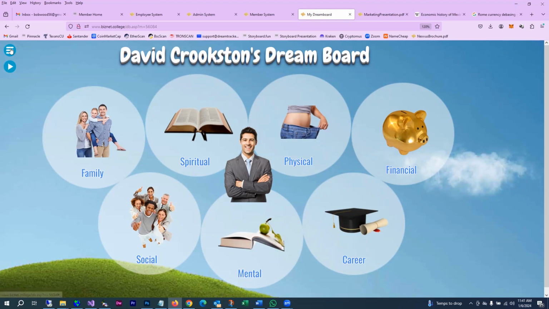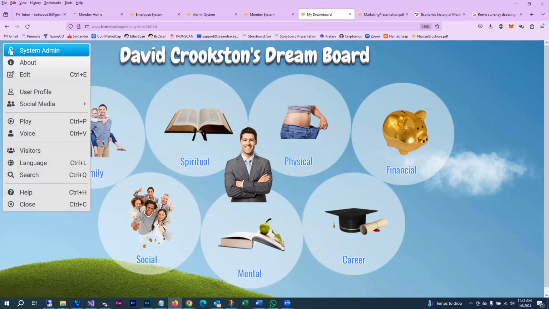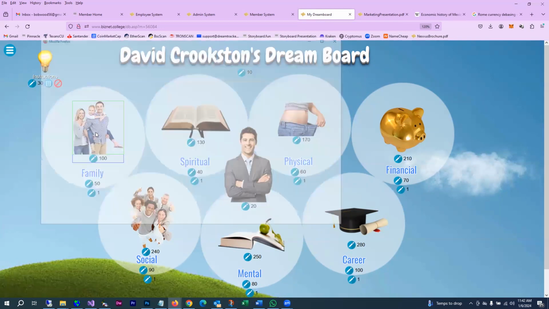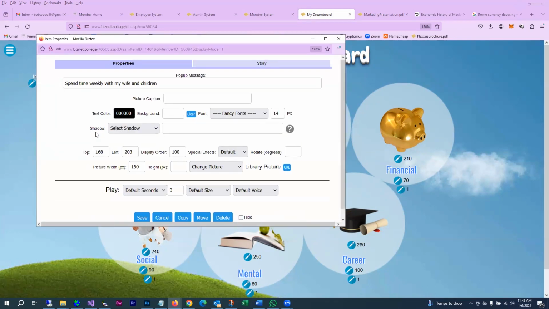Now, in addition to naming your goals, setting your goals, we'll go back to edit mode here. We also want you to tell us what your plans are for that. So if I go to maybe family, I'll double click on the picture. And you saw where I can enter a pop-up message. If I wanted to, I could put a caption under here, which we don't have currently.